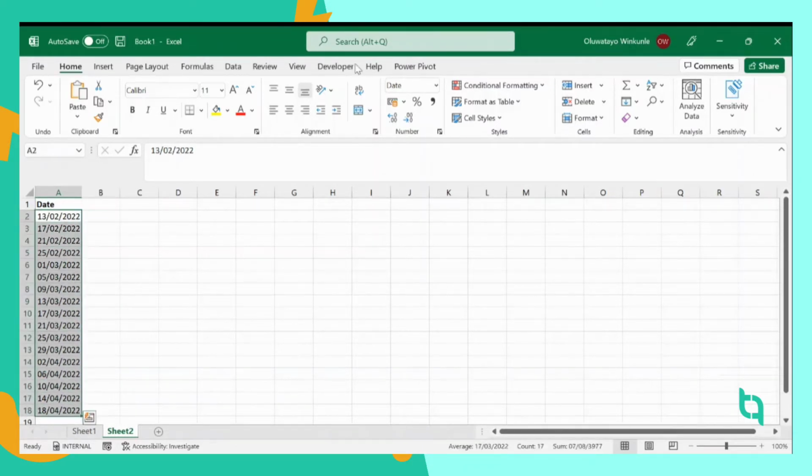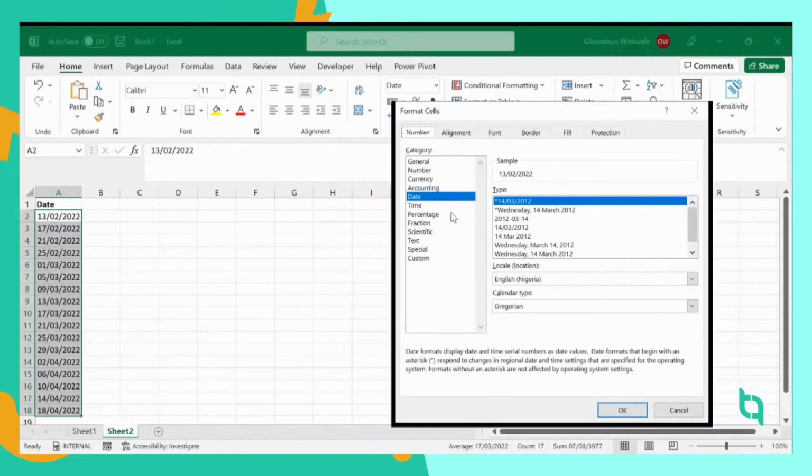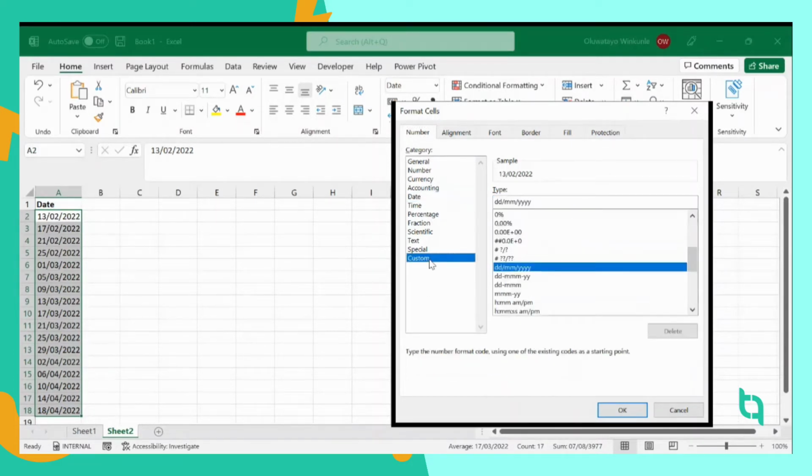Highlight the entire date column here like this and come to the Number group in the Home tab. This small dialog box launcher, you have it here. So we can see by default it is in date format, and you can see the date format it's in. However, I want to use the custom format, so I'll come to Custom and we can see it is day, month, and year. But we just want Excel to tell us what day of the week it is. Excel understands it is a date.